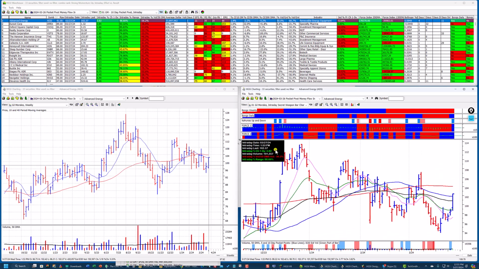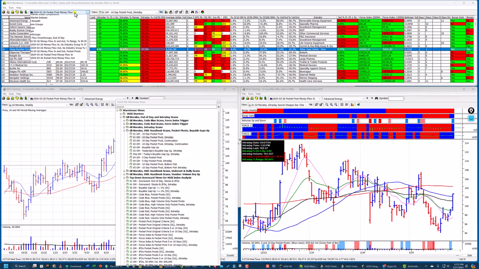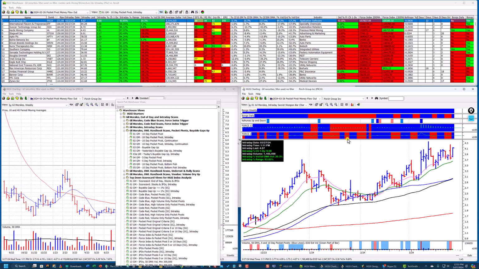But by using the pocket pivot money flow, these all had pocket pivots yesterday and flowed in and flowed out. And you can see a lot of them that flowed out yesterday, they are up today. All kinds of, here's the money flowing out, but here it's up today. So you can look for 10-day pocket pivots intraday, both on the money flow in and out. So there were 60 yesterday where it flowed out with the pocket pivot volume, but now they're coming back in.